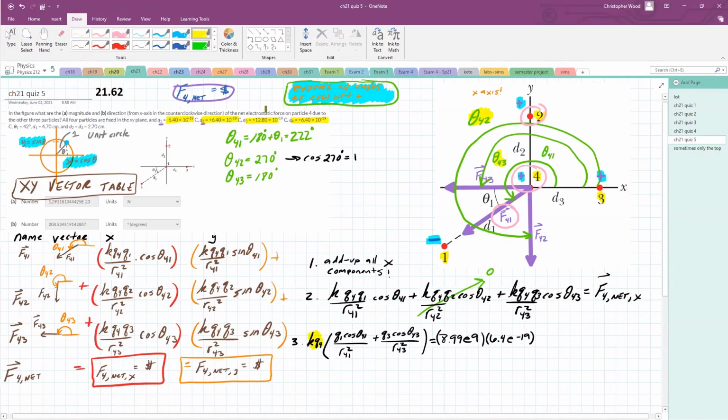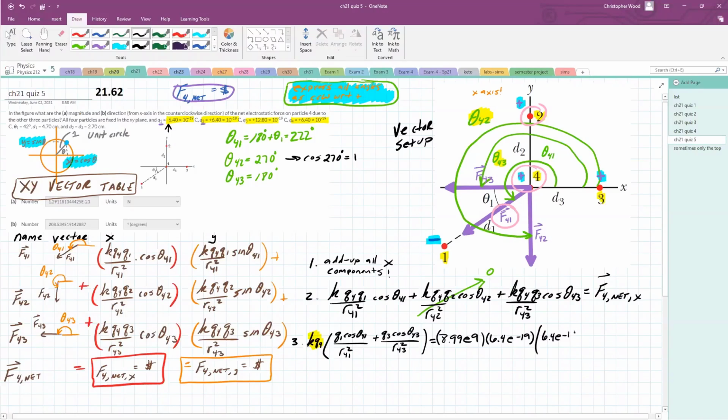All right, so in parentheses now, I have q1. For me, q1. Now, careful. q1 is -6.4 times 10 to the minus 19th, but I've already accounted for that negative. This whole vector setup that I'm showing you here accounted for the positives and negatives. So it would be incorrect, I don't want to enter -6.4.